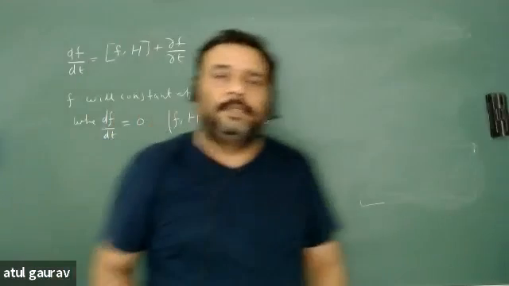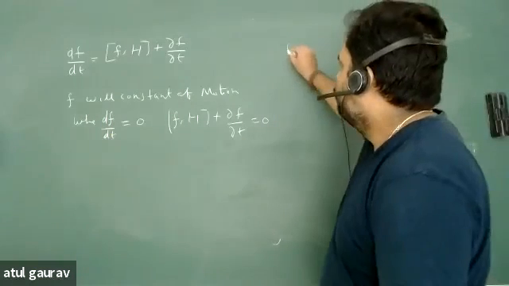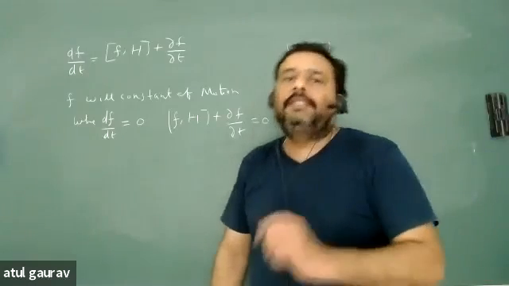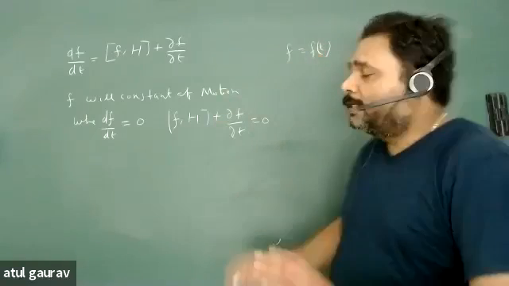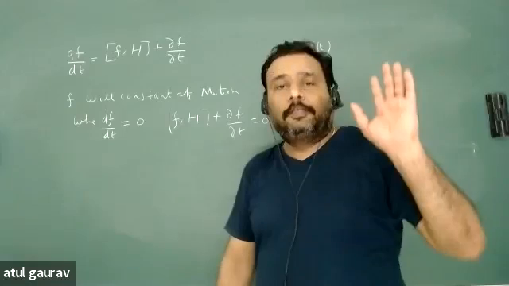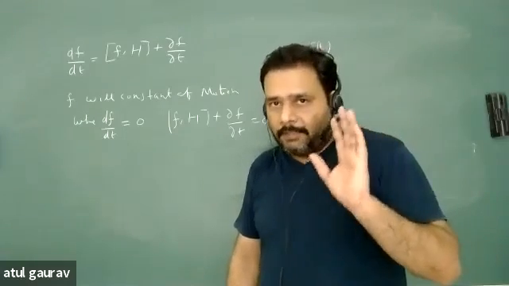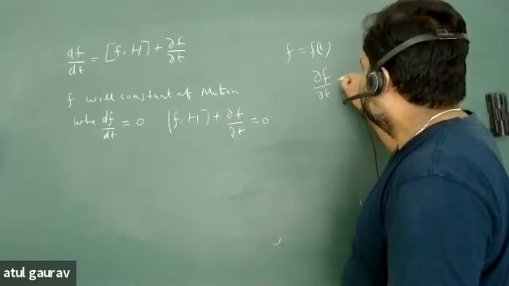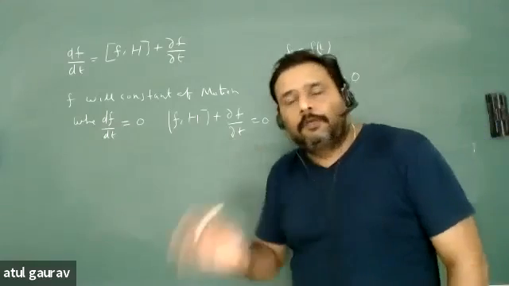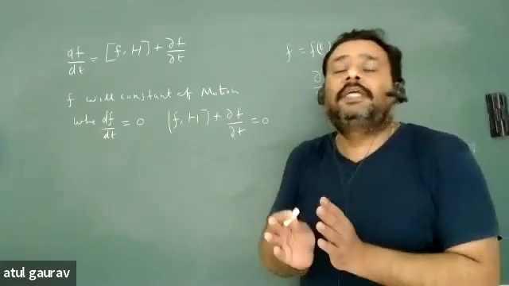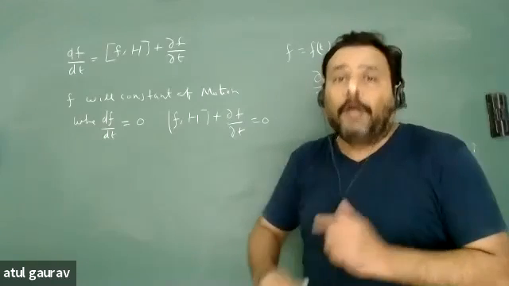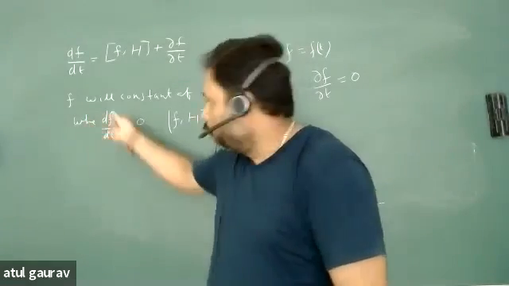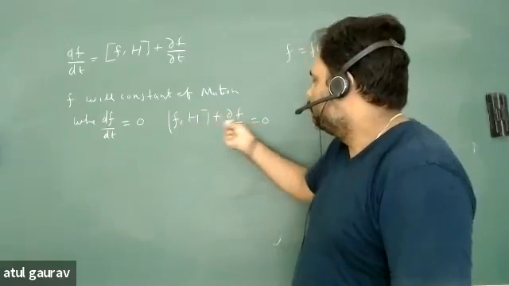There is a myth. Suppose I have some function and that function is an explicit function of time. You cannot claim that this function is an explicit function of time and it will not be a constant of motion. This is very important. Only visualizing that del f upon del t is equal to 0 will not ensure you that that function will be a constant of motion or not. What will ensure you is the total derivative, which means {f, H} plus del f upon del t.